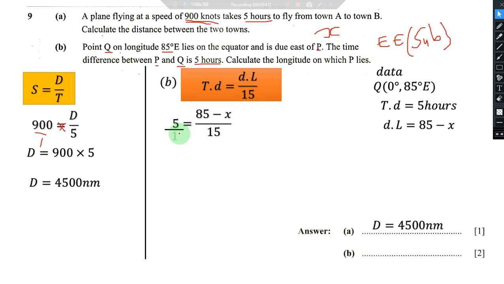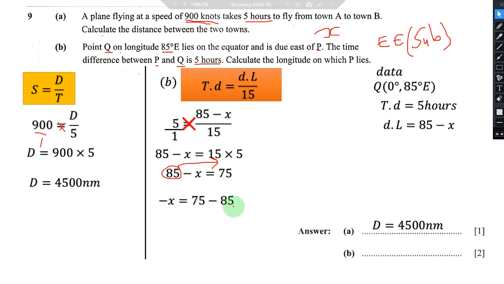Then over 1 on the 5, then cross multiply. What are we going to have? 1 times 85 minus X, it will still be the same expression. Then 5 times 15. If we multiply 5 times 5, what do we get? 25. So 5 carry 2. 5 times 1, that's a 5 plus 2, 75. So we have 85 minus X equals 75. Then this 85 needs to cross the equal sign. It has to go where the 75 is. We collect the like terms. So we'll remain with negative X on the left.